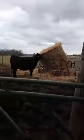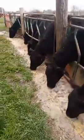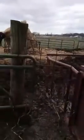We made the mistake one night. We were distracted out here with our son helping. He was about 2 at the time, and we accidentally left these gates open. And then at about 9 o'clock that night, pitch black, middle of the summer, there were cows knocking on our front porch. So we had to go out in the dark, me and John, and chase the black cows in the black night to get them back in the pasture. So that wasn't very fun.